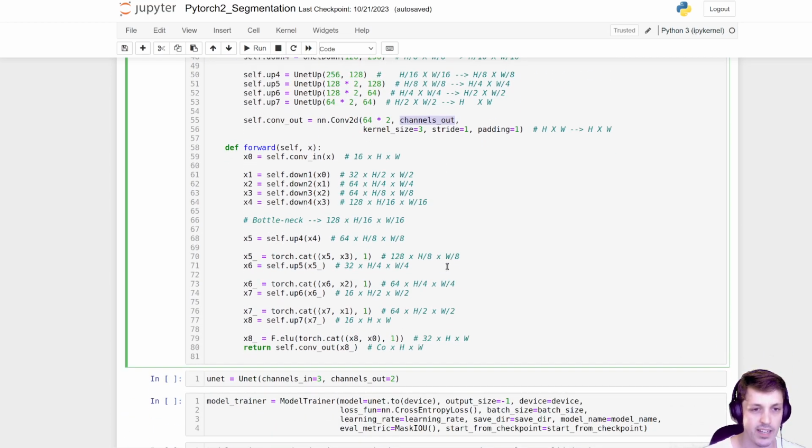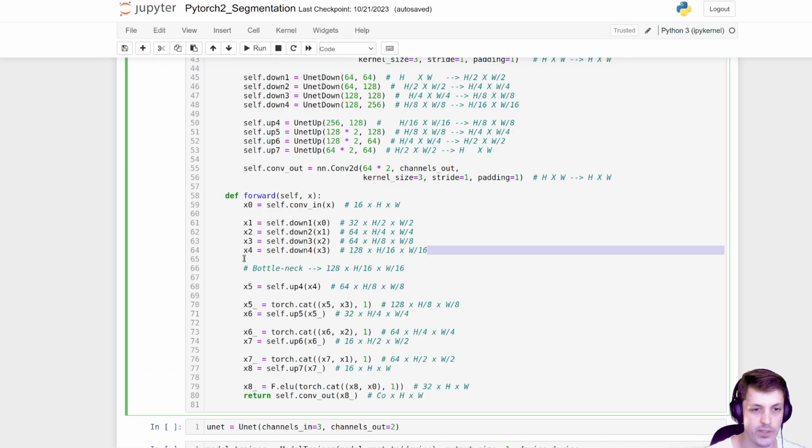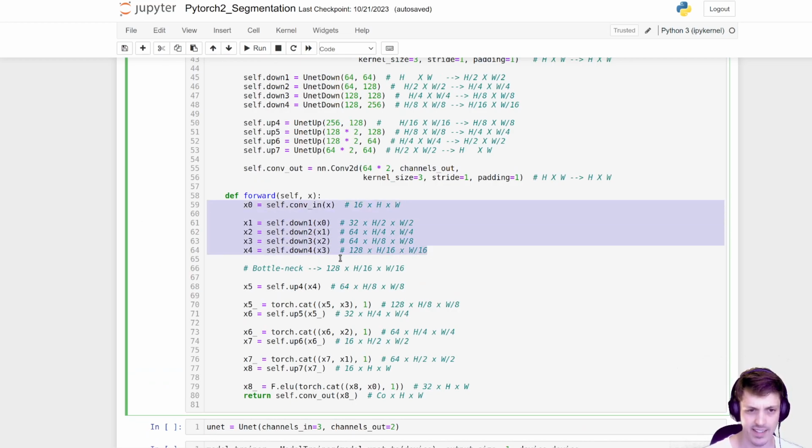So our forward pass implements that U-Net structure. The first few lines there are very straightforward, what we were seeing previously with, say, the encoder for our autoencoder. And then it gets a bit tricky here. All we're doing is implementing those skip connections that I talked about. So the output of the final down block goes into the first up block, and the output of the first up block gets concatenated with the output of the third down block, concatenated on the channel dimension. So this is the dimension they concatenate over.